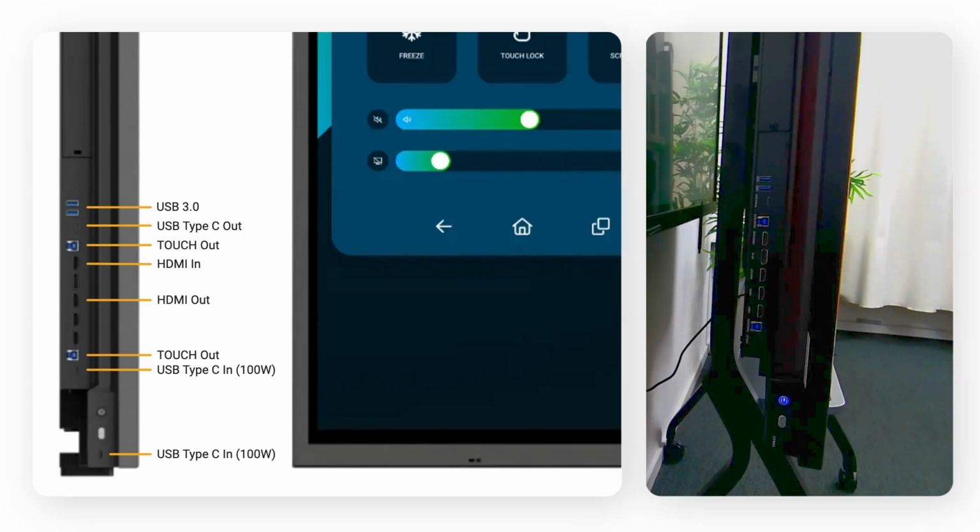So indeed, with a laptop, you can connect everything directly with just a single cable. Touch control, display, sound, and charging as well, meaning that a separate power cable for a laptop is no longer necessary. There's also the power button right here. When it is on, it lights blue, and when it is in standby mode, it is red. Directly underneath is the Multifunction button, where you can assign a function yourself, and that operates via the menu. I'll show you that in a moment as well.